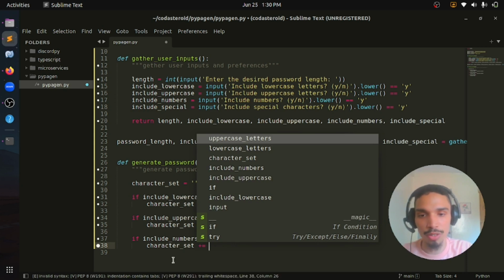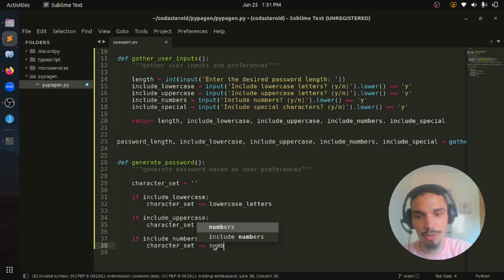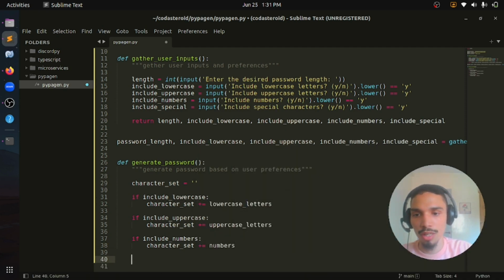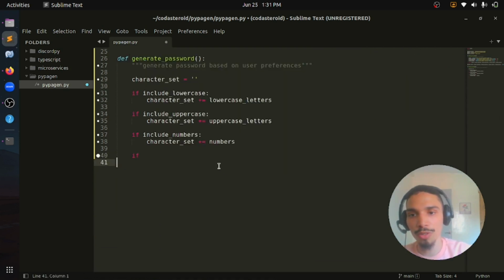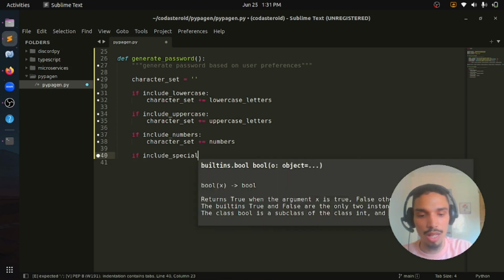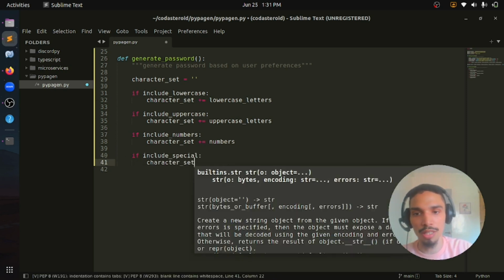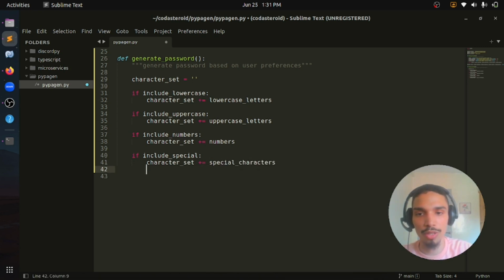Let's append this character set of numbers to the character set storage. So we can say numbers. I'm sorry, just say numbers. And do the same for special characters. So we can just say if include special, and the character set here is special characters also.